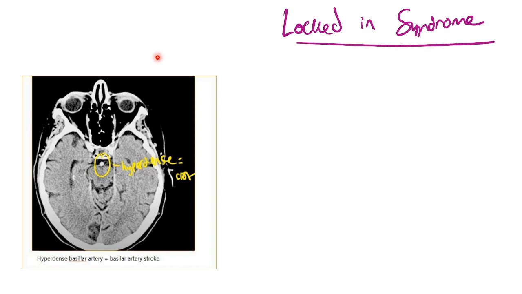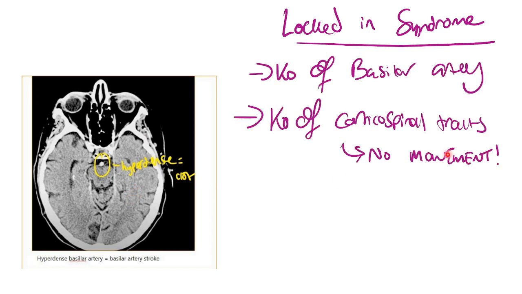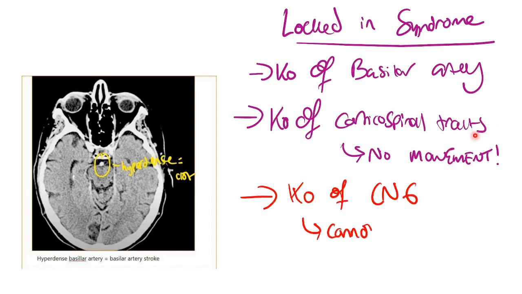Our last topic is locked-in syndrome. This occurs when you have an occlusion of your basilar artery, knocking it out. This affects your corticospinal tract, meaning your whole body won't be able to move. Your basilar artery also supplies nerve 6 - your abducens nucleus - so in addition to not being able to move, your abducens won't work and your eye cannot look outwards. So in locked-in syndrome, they can't look outwards because the abducens doesn't work, and they can't move - they can only communicate via eye movements. And even then, the eye can't move outwards, so their only movement is via the third and fourth nerve.